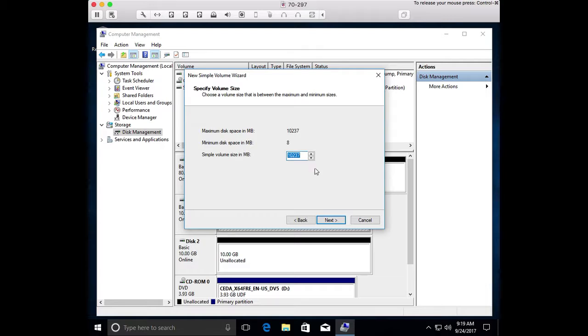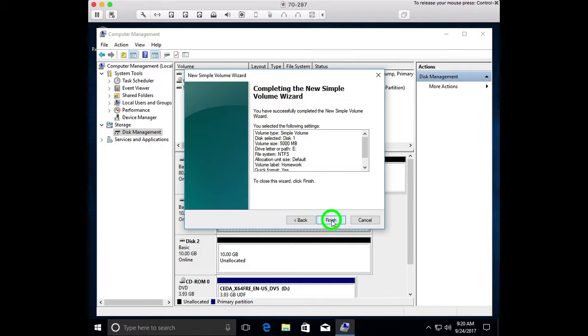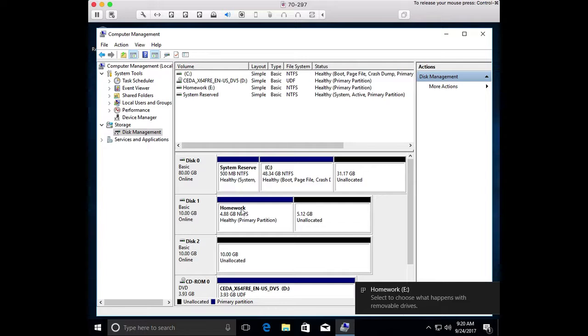So I can say I only want to use some of my drive. This is how much space in megabytes my drive could hold: 10 gigabytes, excuse me, 10,000 megabytes. So I'm going to do half of it. I'm going to say I want 5,000 of it to be for this volume. Okay. It'll then assign it a drive letter. We'll talk about drive letters when we get to NTFS. Then format as NTFS. I'm going to call this homework, because I'm going to have one partition for my homework, and I'm going to have a partition for something else. So, okay, it's going to complete. And now I have a 5 gigabyte partition for my homework, and the other half, a little more than half, is unallocated yet. I haven't used it yet, so I'll come up with something for it.